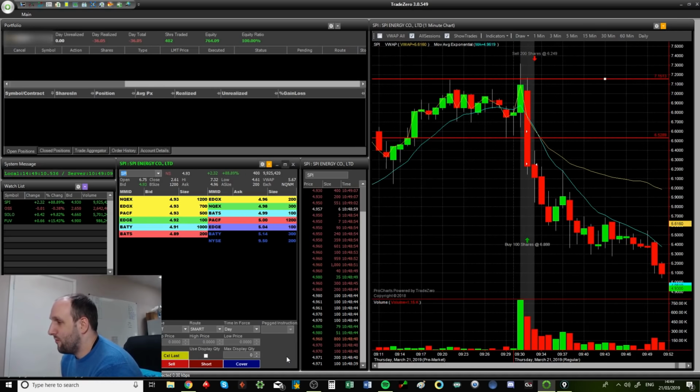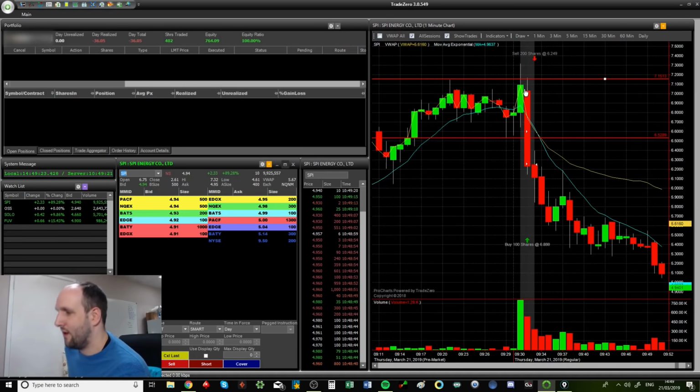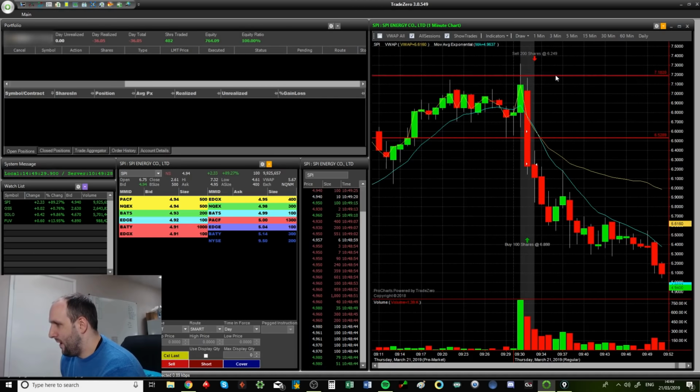No order was going through, and in the moment I'm like, what's going on here? I realised obviously my hotkeys aren't set up, so I missed out on basically the high of 730. I missed out on a 30-cent move. Really disappointing. Definitely a green trade out of the gates. Would have given me a nice cushion, a bit of confidence. Yeah, sadly it wasn't meant to be.